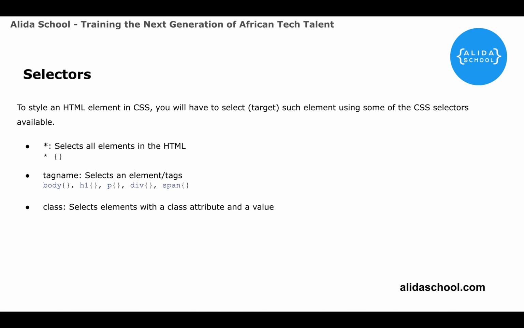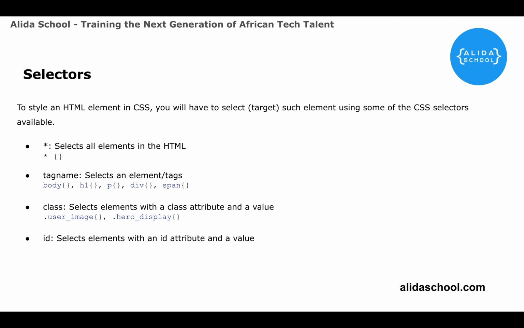You also have the class selector. Now when you select an element using the class, it starts with a period. Now the value of the class attribute you provided, that is what you're going to use to select this. And the CSS classes allow you to have multiple elements that you want to style. So assuming you have like a card design and you want to reproduce the same thing over and over again, having just the user image reused in multiple places means you still want the CSS rule set to be applicable in those places you want it displayed.